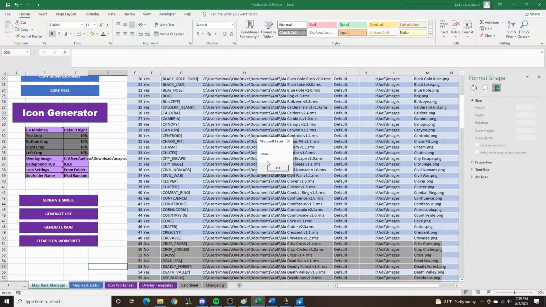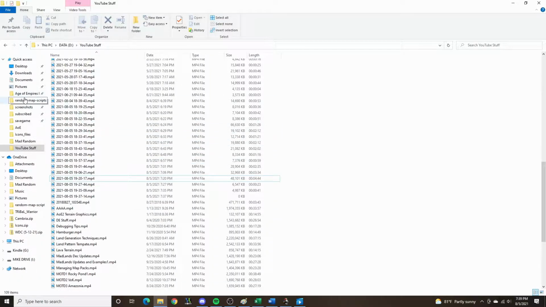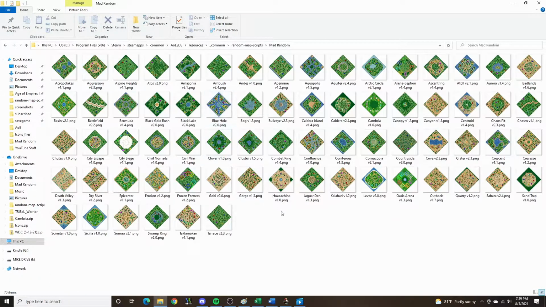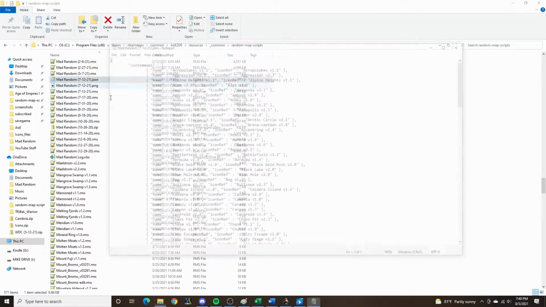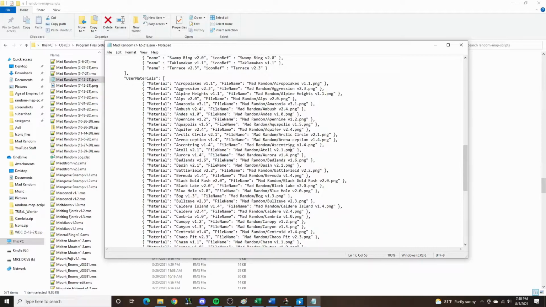So we can overwrite that JSON that we had, and then you can go back into that folder, and then we can see that instead of having an obscure name that doesn't really match the map itself, the icon names have been changed to match the map names. And then the JSON has also been updated accordingly so that the image name now is more representative of what the map is supposed to be.